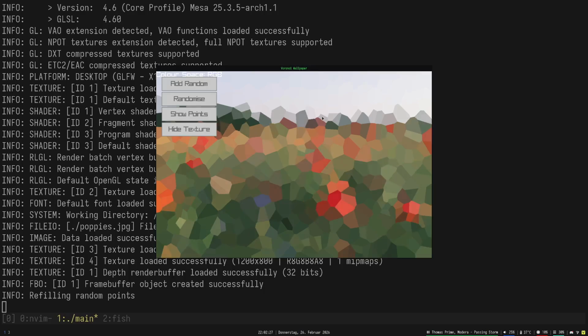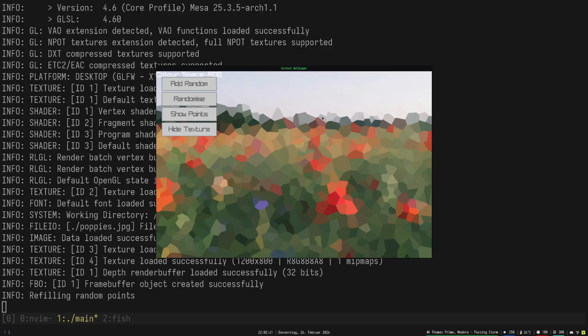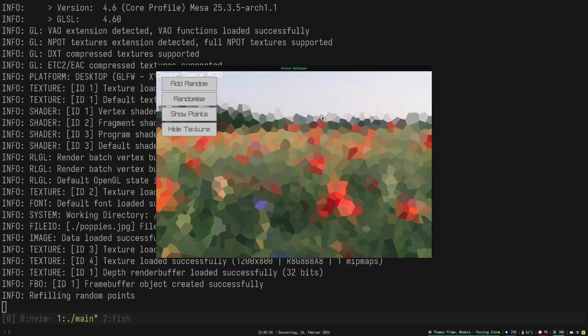And in fairness, the algorithm that we're currently using to actually add points to the screen is so slow. It just keeps trying to add points, and then if it collides into something, it'll just try again elsewhere. Yeah, this is really, really slow, and it's made significantly slower because we're redrawing the Voronoi each time.